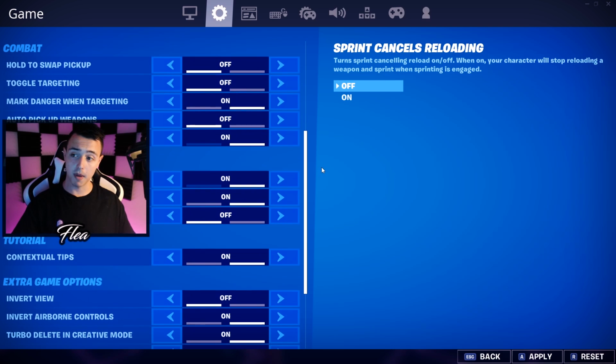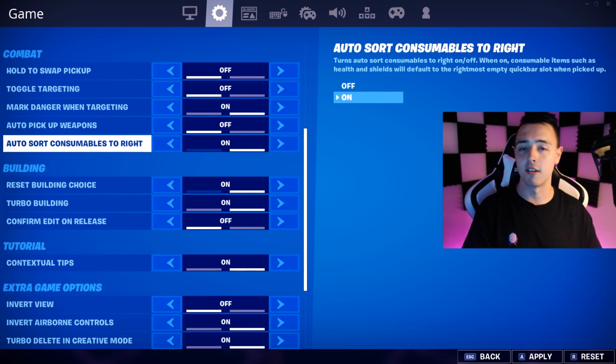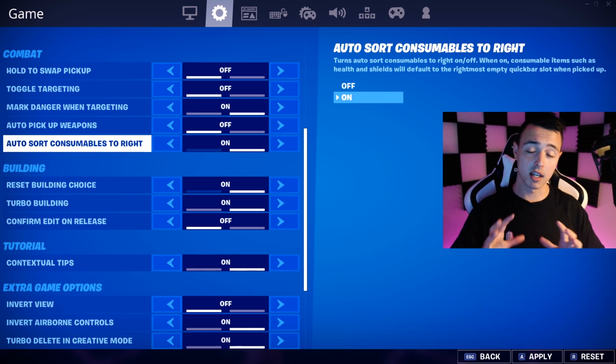Now moving down to combat, these first four in combat are just preference, but auto sort consumables to the right, you definitely want to have that on. Just so at the start of the game when you're picking up medkits and bandages, it automatically puts them to the end of your inventory so the guns can be first.